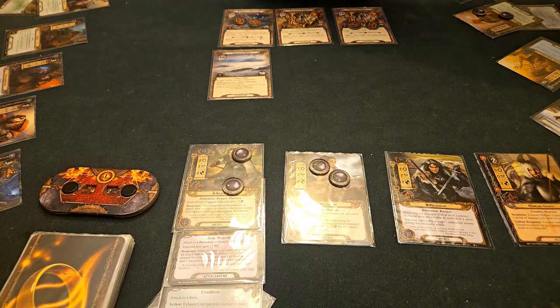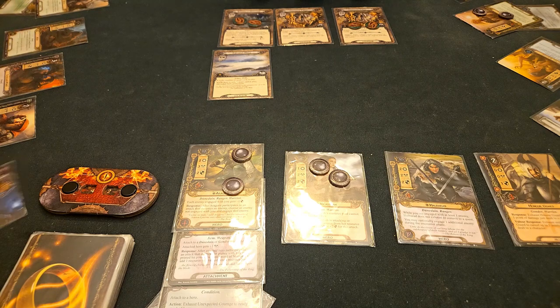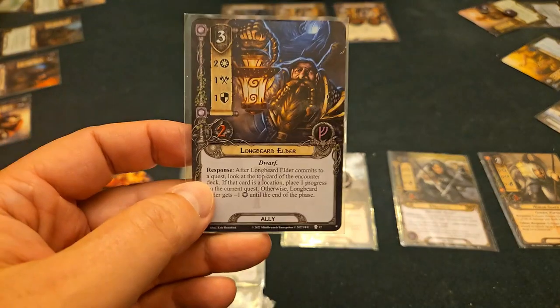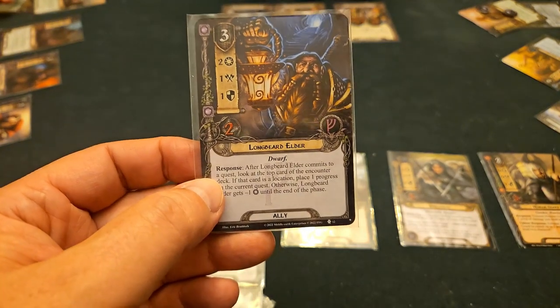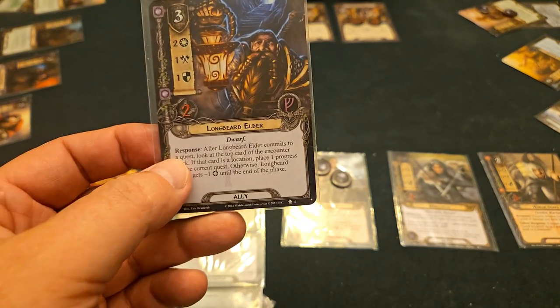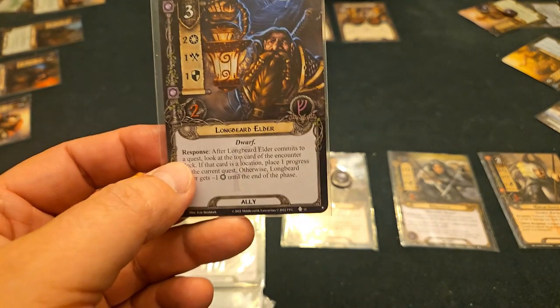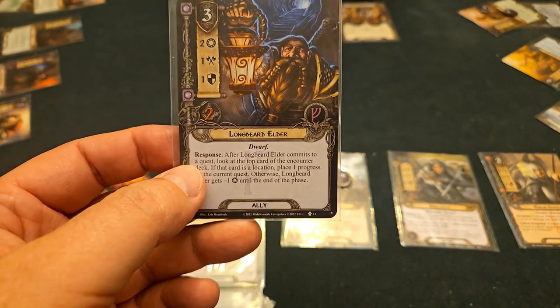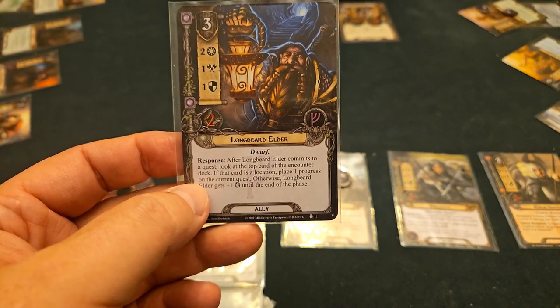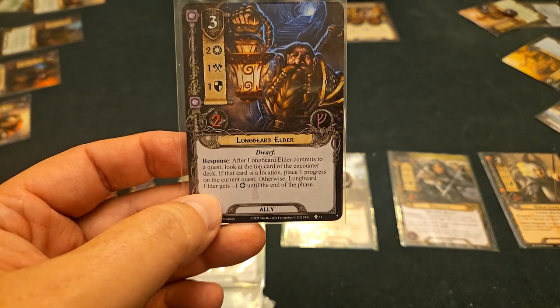Okay. 3, 6, 7, 8, 9, 10, 11, 12, 13, 14. So I read something about this guy. And technically you're supposed to, because you commit all of your characters at once, his response doesn't trigger until you've committed all of your characters. What is his response? That's where she gets to look at the top card, and if it's a location, put a progress on the current quest. Otherwise, he gets -1 willpower.